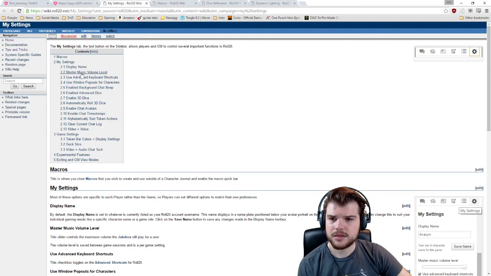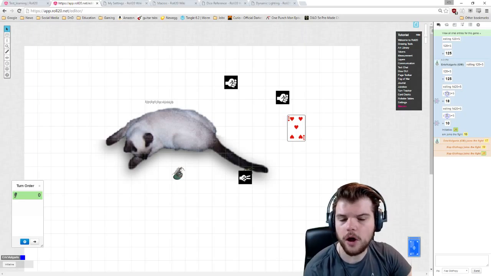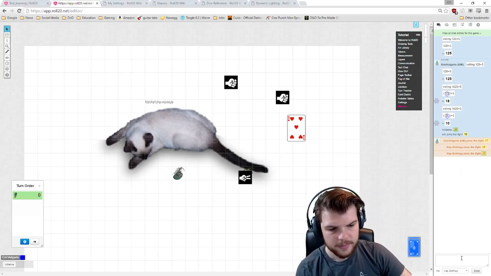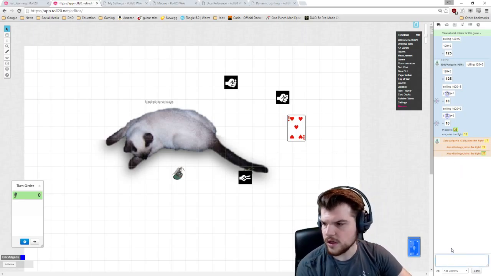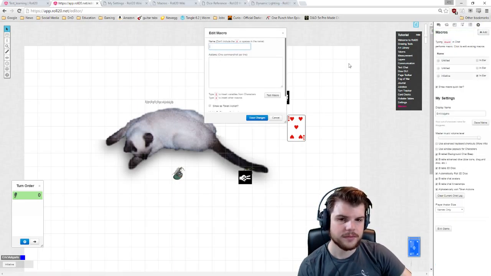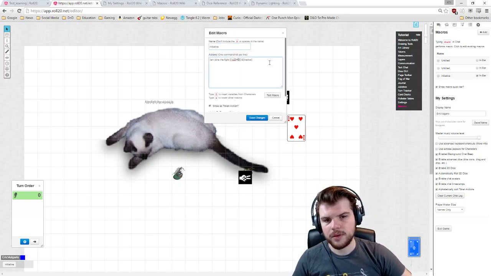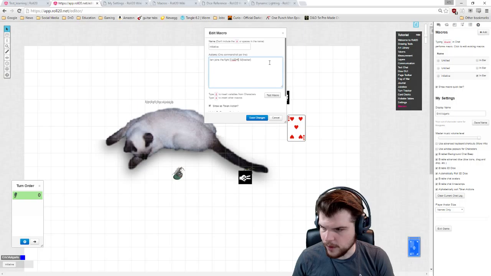My settings. You call for the modifier, so it would ask you something. Let me edit this macro and see what happens when we do that. Oh, I just added another one on accident. Plus, and I would request.